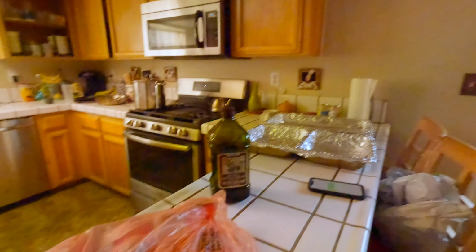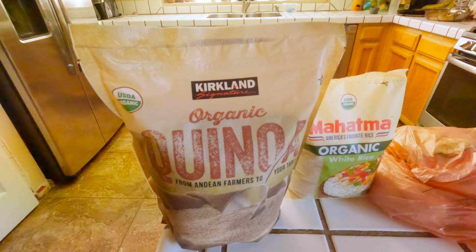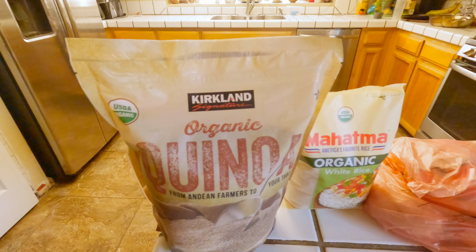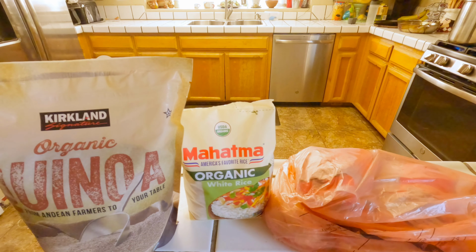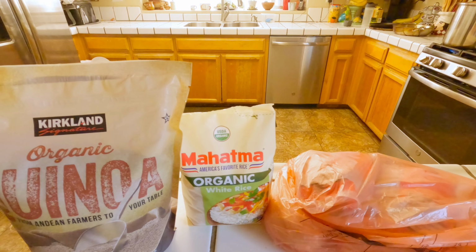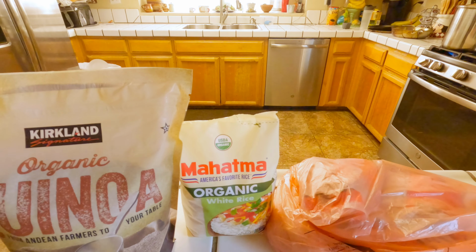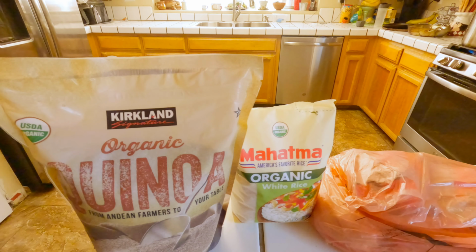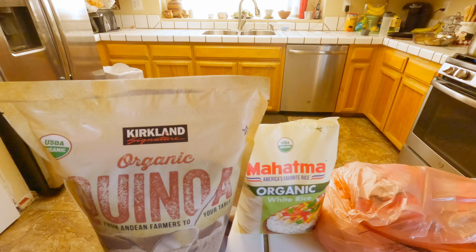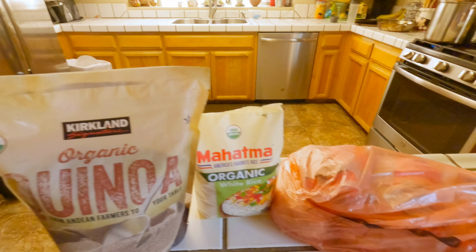All right, everybody, we're going to be doing another meal prep today. Just to show you what we've got going on today, I'm going to put 3 cups of the organic quinoa and mix that with 5 cups of organic white rice. For each cup of dry grain, I added 2 cups of water. So in total, I've got 8 cups of dry grain and 16 cups of water on the stove right now.